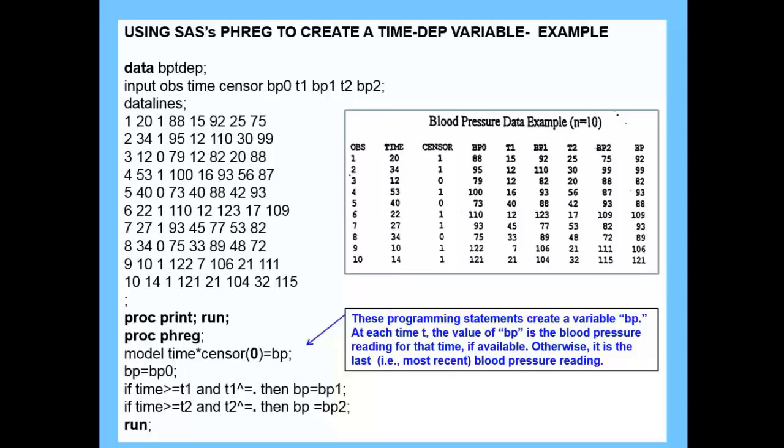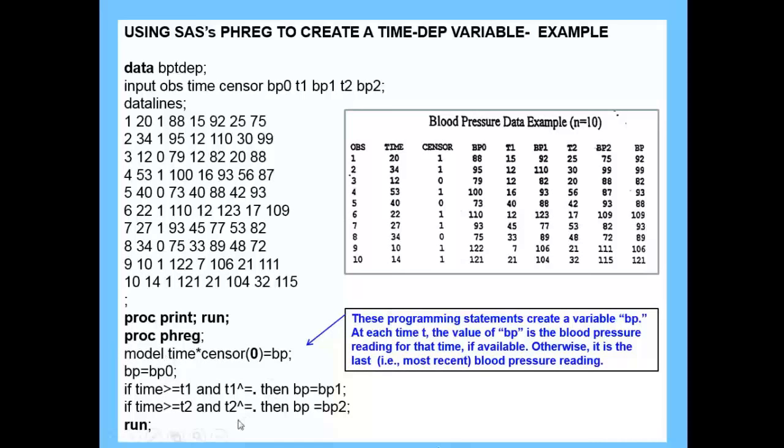This is something you're going to get some experience on in the take-home final, because you're going to be asked to do some kind of time-dependent variable. And if you define it before the model statement, you're going to get incorrect answers. So it's a very important point that I'm making. Okay, so anyhow, that's what this does.